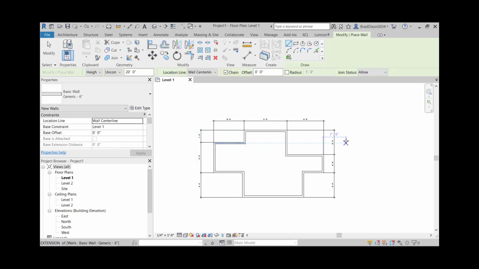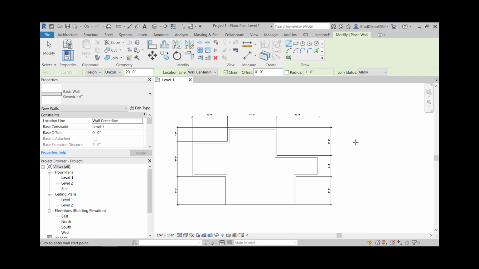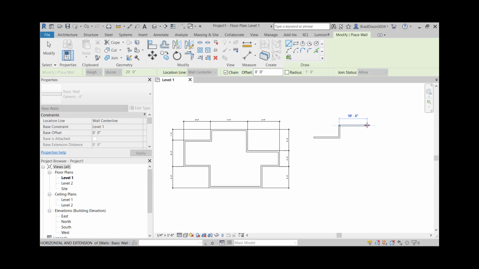Instead, I just go around and get it close. My first one is about 10 feet, so I'll go there. Next one's up about 4 feet, I'll go there. I'll come over like that, drop down here, take this one over like that. I'm just getting that similar shape that I have for the rest of them. So I'll go through and do this.